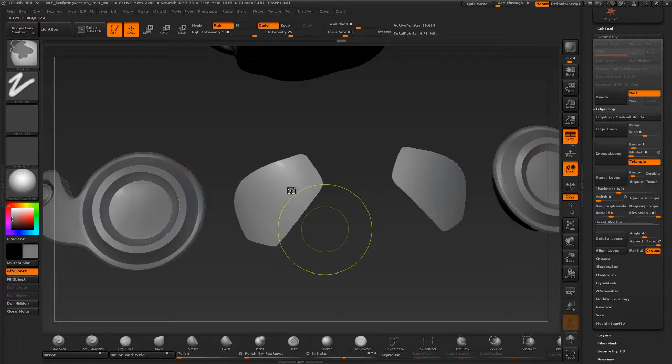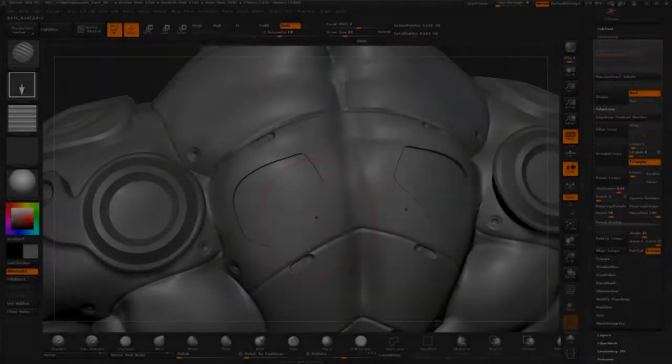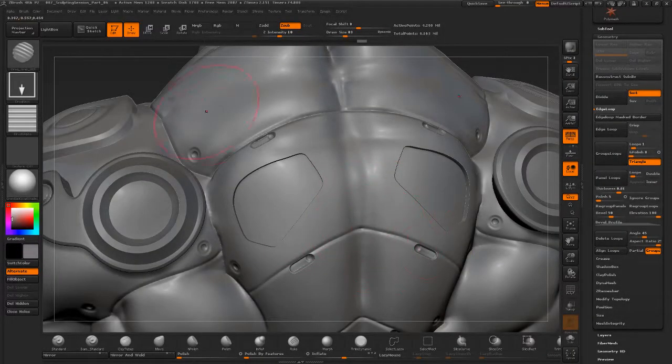So it is possible inside ZBrush to do isolated pieces of geometry and add more geo in just certain areas. So say you don't need much geo throughout the body, but you want to do these fine details like this, you can show that piece and then hide everything else and then divide it, and then you get localized subdivisions. Well, at least more subdivided geometry in that area, so you can start using different brushes and things like that. So I had to pause the video because the poly count on this model is so high that it was taking a while to do that.